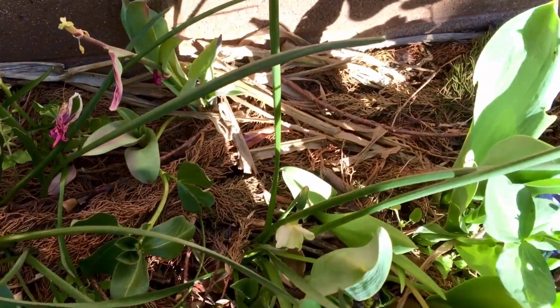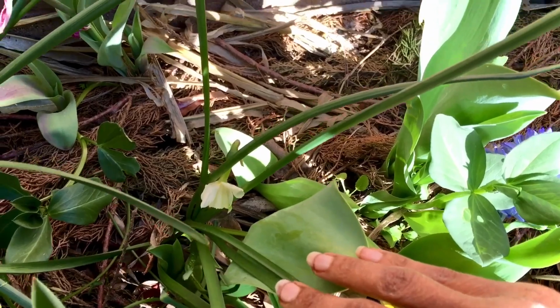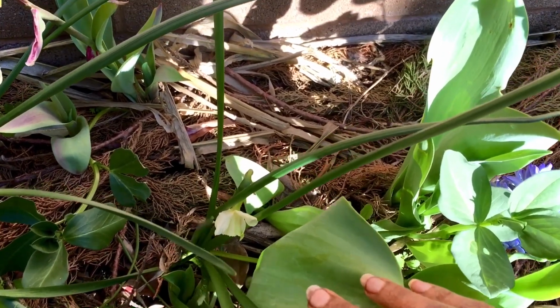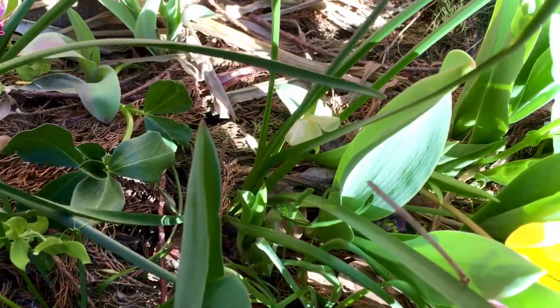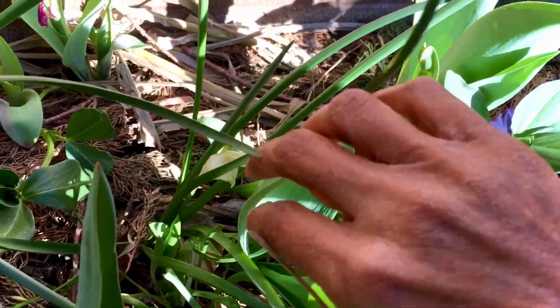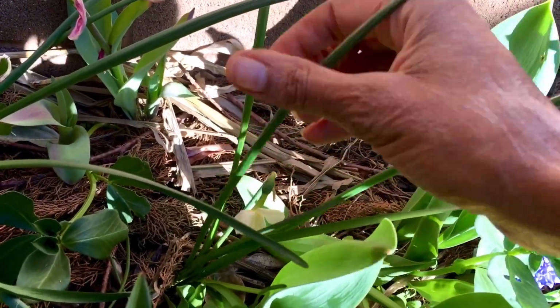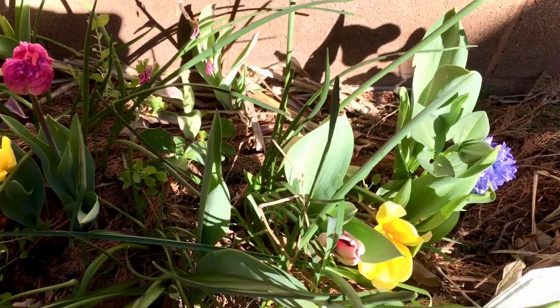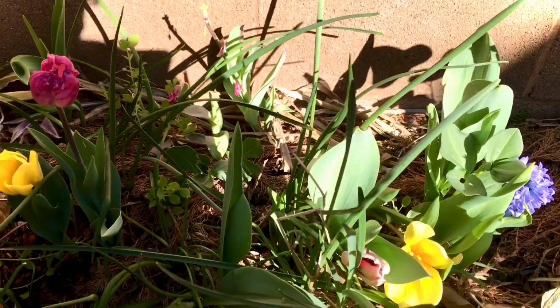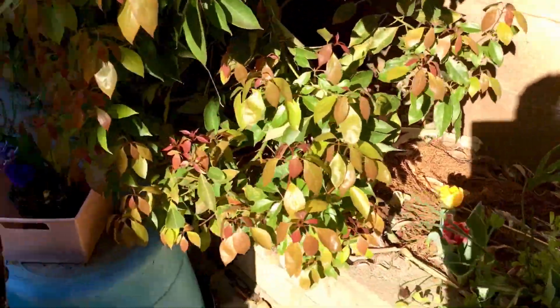This is sailor as well, but this particular, the white sailor, the flower is so low, this is not a good plant to plant over here, because you can't see the flower. And of course, it's not good for cutting, you know. The leaves are long, but the flower just came up short, like it's the second flower and the first flower didn't go. But that's just showing you what's going on there.